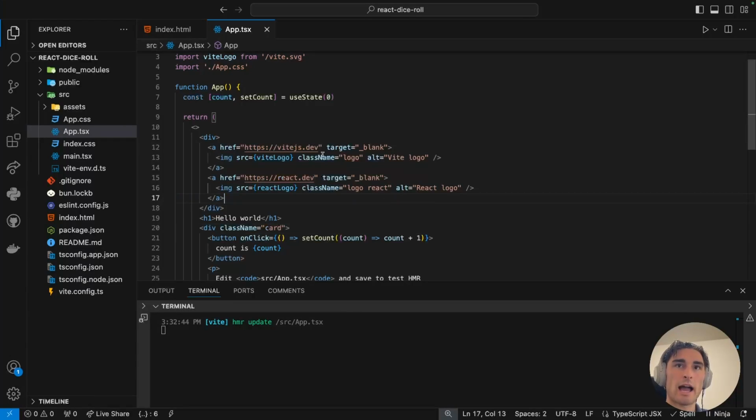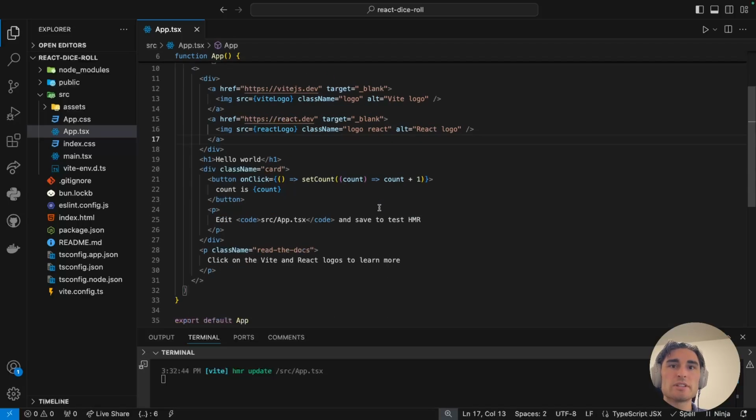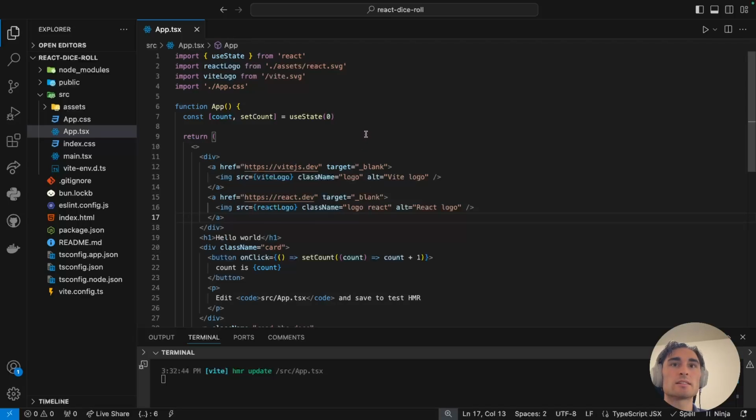Let's take a look at the app.tsx file. It's the main file that we have currently that contains all the information about our project. You can see that what it is doing is tying together the three main pieces which create a website. We have our HTML, which are all of these individual tags.